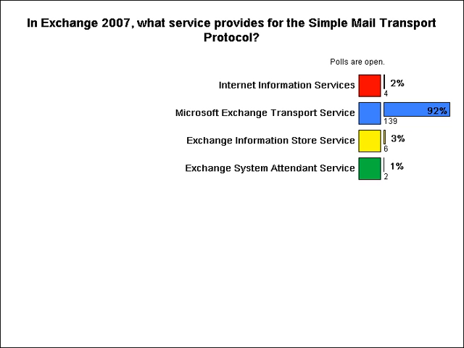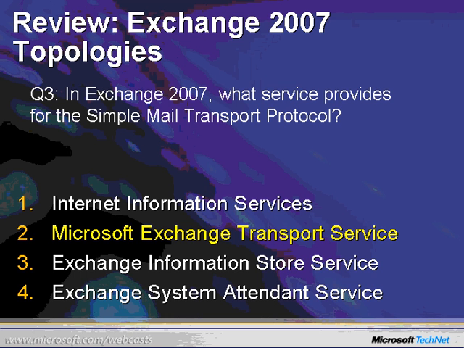It is the Exchange Transport Service, right, which is new to Exchange 2007. We no longer need IIS for SMTP. Now, you still need to install IIS on the server, but it's not for SMTP. All right, so there's a difference in terms of a mailbox server, client access server, and so on.